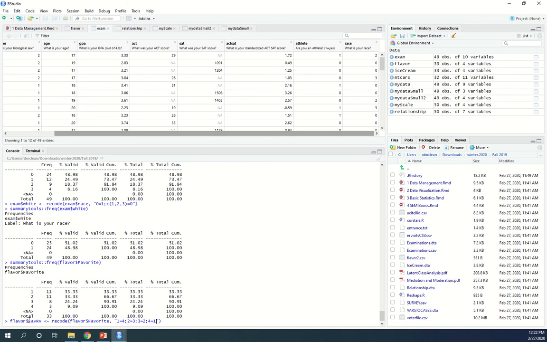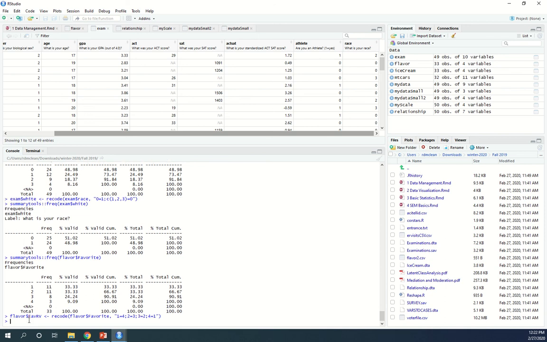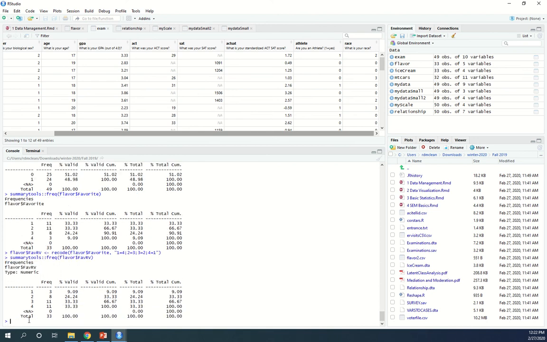Okay, so I've got 1, 2, 3, 4 on the left, and 4, 3, 2, 1 on the right. Run that. Now summary tools, frequency, flavor$favorite reverse code. So now I've got 3 people who are a 1, 8 who are a 2, and 11 at the 3s and 4s. See how that's just reverse coded?